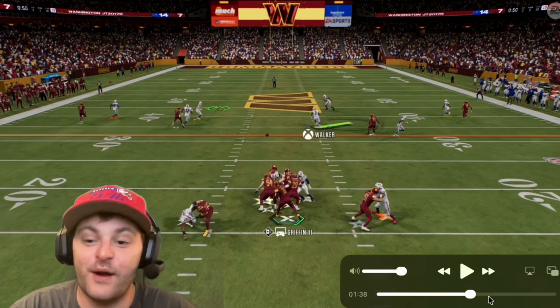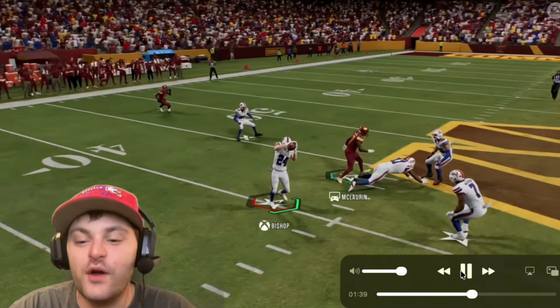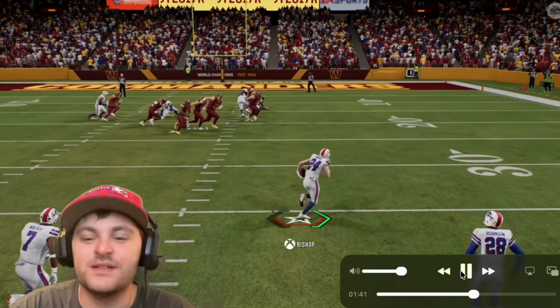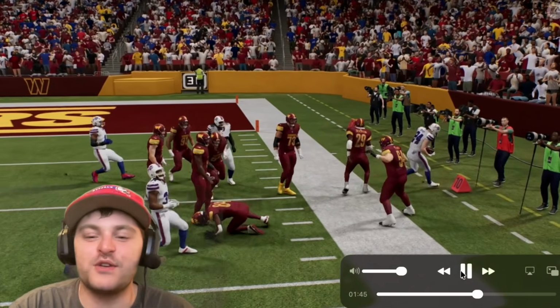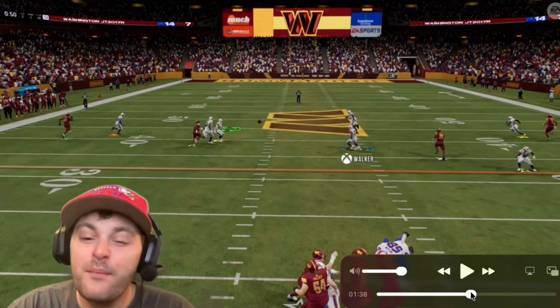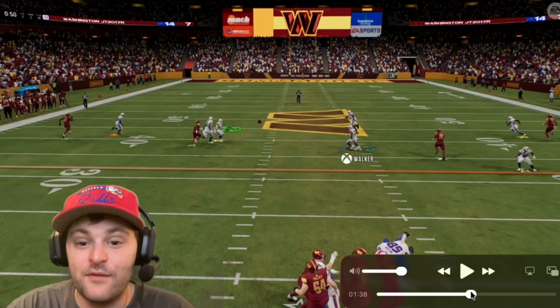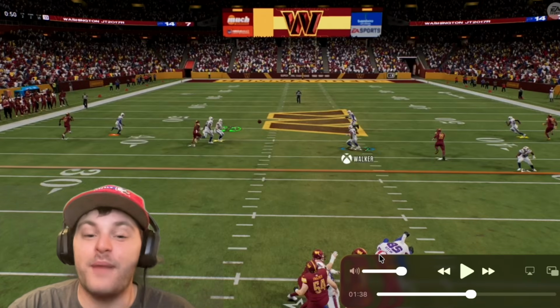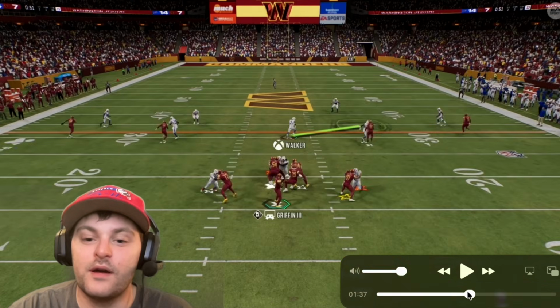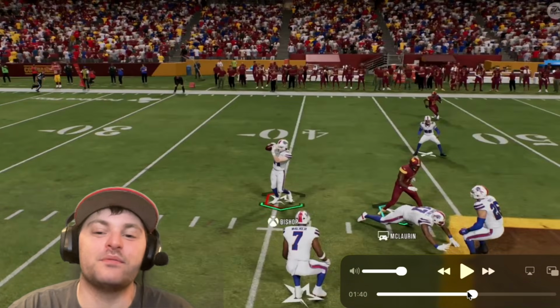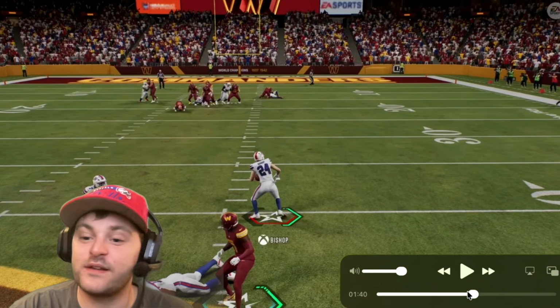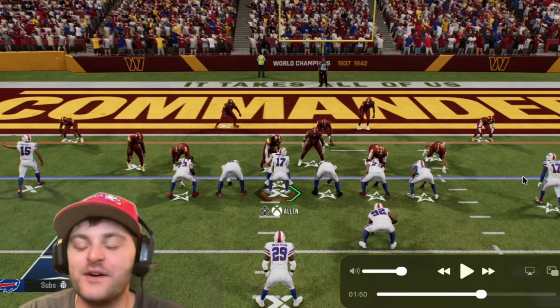I have Cole Bishop sitting right there in his zone as well. Forces him to throw the ball into double coverage. Cole Bishop is going to come up with the interception. I thought we might be able to beat him to the edge right there, but just a great adjustment. Probably might have made the pick anyway, but just really gave him no opportunity to throw the ball there, manning him up on that slot receiver. Just an absolutely great adjustment by us, forcing the pick, Cole Bishop making the play, and making us look good right there.